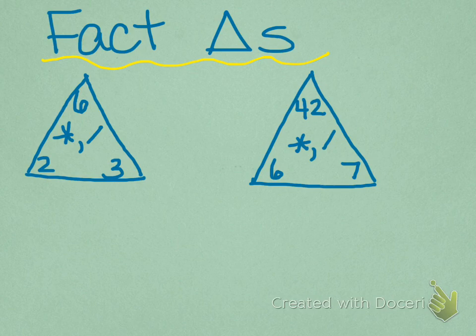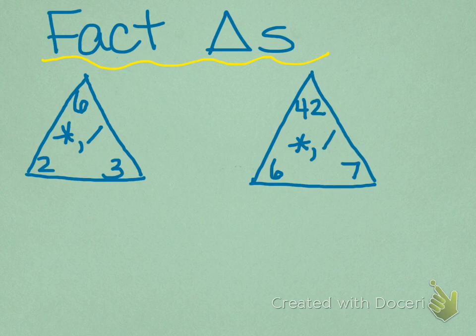At the top, if I covered up one of the digits on my triangle with my thumb, so let's say that I covered up the 3, then I'm going to do 6 divided by 2. And then if I take my thumb off the 3, then I would see that 6 divided by 2 would be 3. If I covered up the 6, then I'm going to do my multiplication fact, which is 2 times 3.